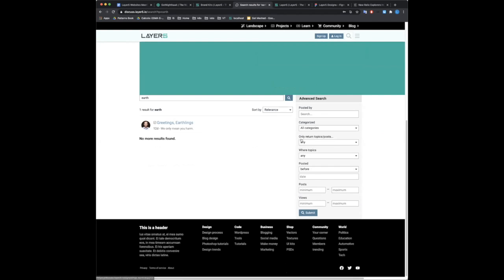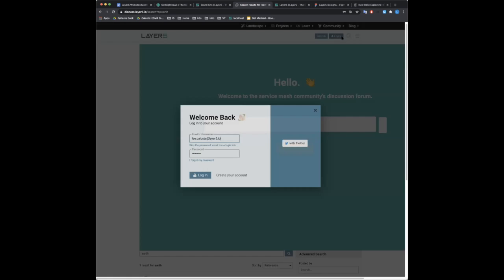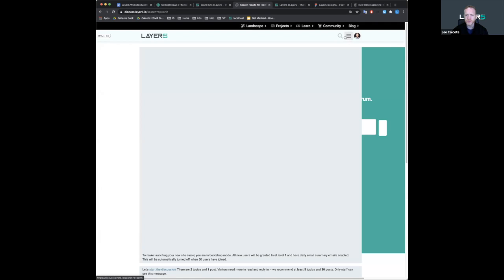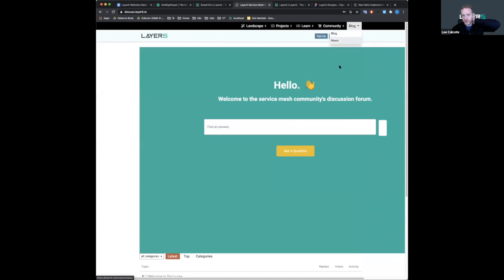It works fine with logged in as well. Oh, okay. The search does? Yeah. Okay. I think I just couldn't. Okay, but the anticipated user experience would be basically the same as the search that's going on here. You'd have that same experience here.